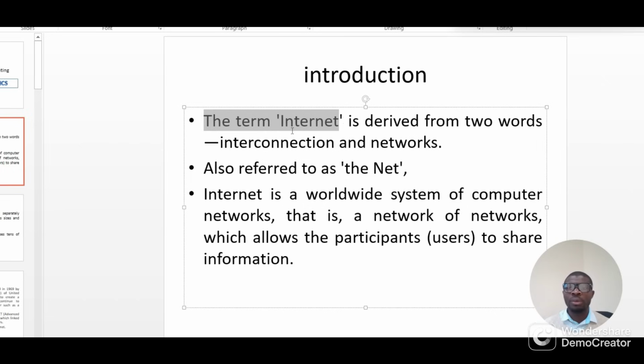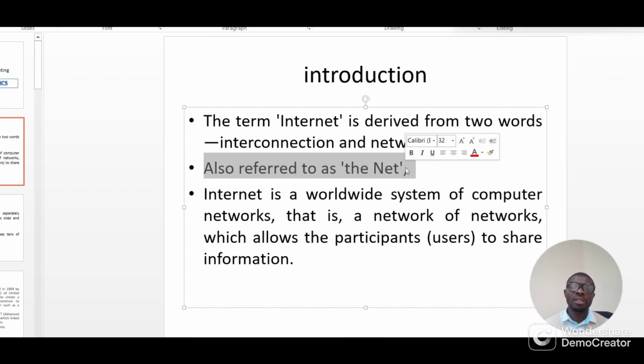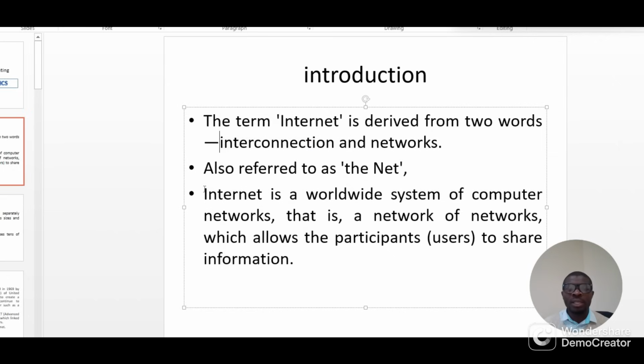The term internet is derived from two words: interconnections and networks. It is also referred to as the net. Now one key important factor I need to understand is that internet basically is a worldwide system of computer networks.